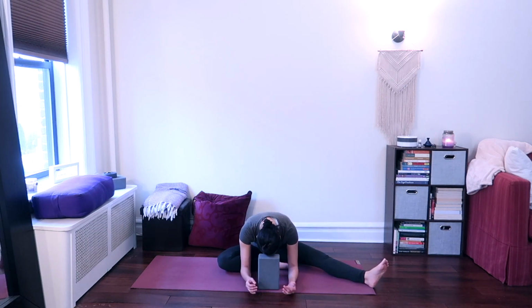We'll bring the block back in front, and if this side is different than the other side, you might need to adjust. Play around with it, see what works best for you. Once you're settled here, place your hands down, palms facing up. Close your eyes, come inward once again.